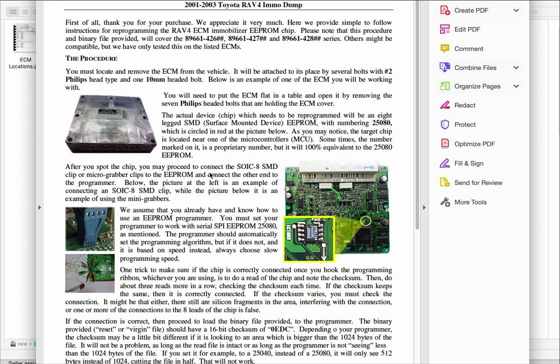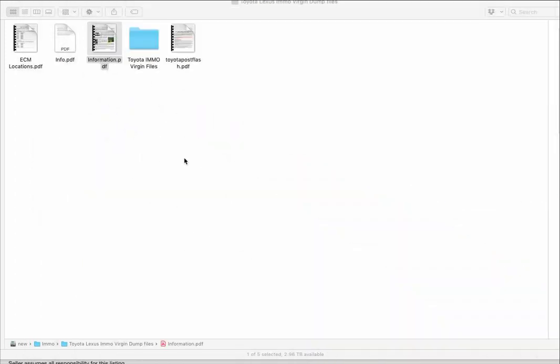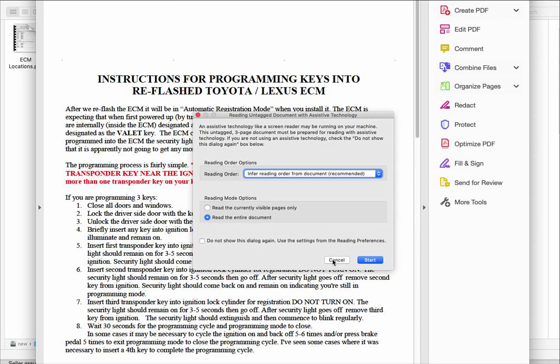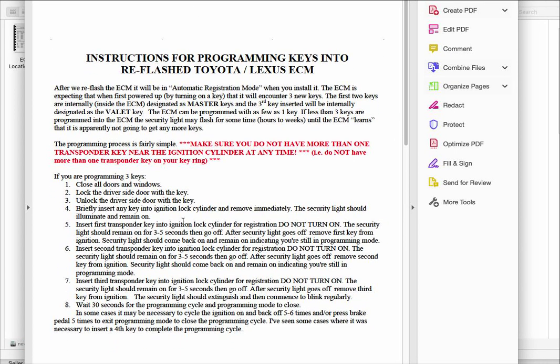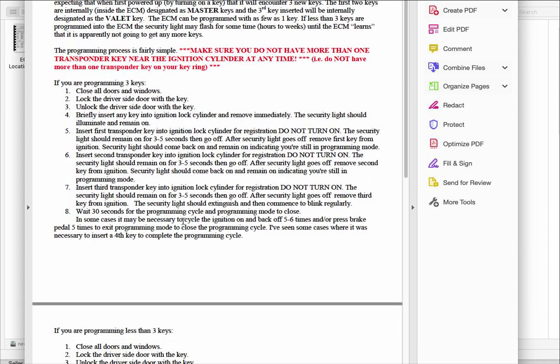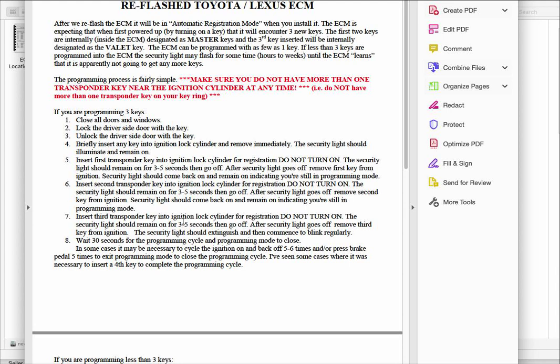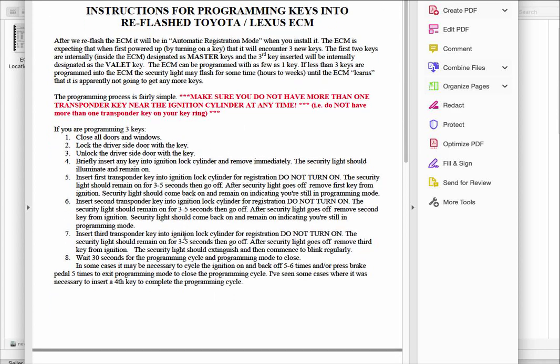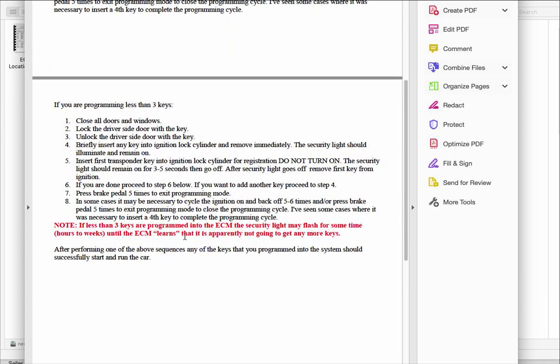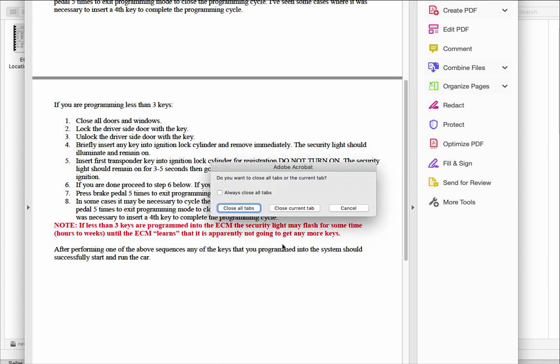So basically this kit right here for $20, and I'm paying US, has everything. It has all the information, where to find the ECU, how to clip onto it, what type of programmer you can use, and it's fairly decent for older Toyotas, where you've got to cut corners, because they're old cars. Nobody wants to pay anything for making keys. So, yeah, it's not bad so far. Instructions, a few notes there in red. Turn it on, turn it off, looking for the flashes, things like this. So I thought that's not bad so far.